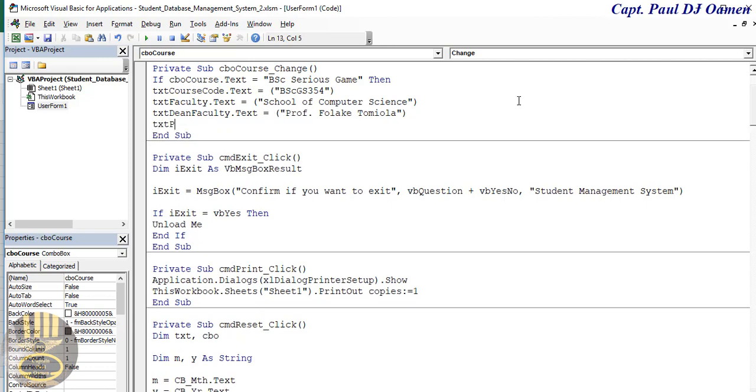Now let's have a go at the program manager, or program leader. No, program leader. Dot text equals, let's say Dr. Peter Stone.